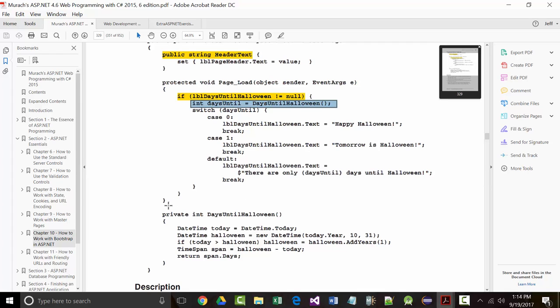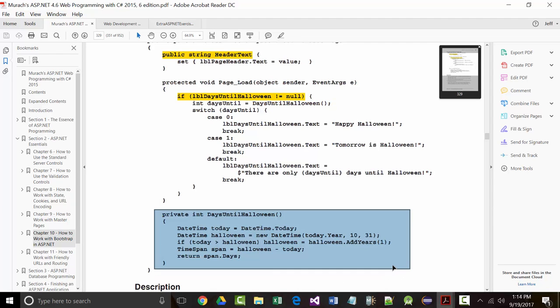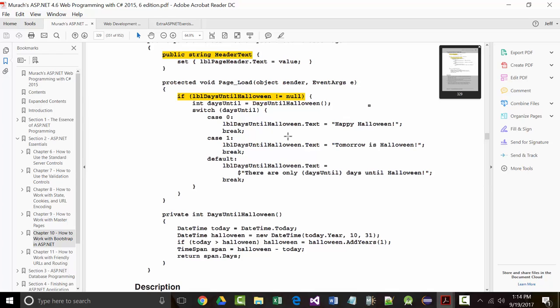So that's going to call this. And then you check, because if it is Halloween, you say Happy Halloween. If Halloween's tomorrow, you say tomorrow is Halloween. Otherwise, you say how many days there are until Halloween. That's all.